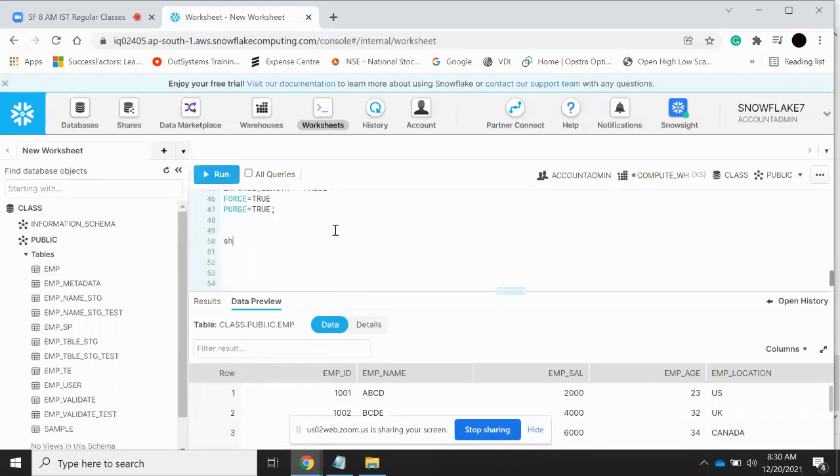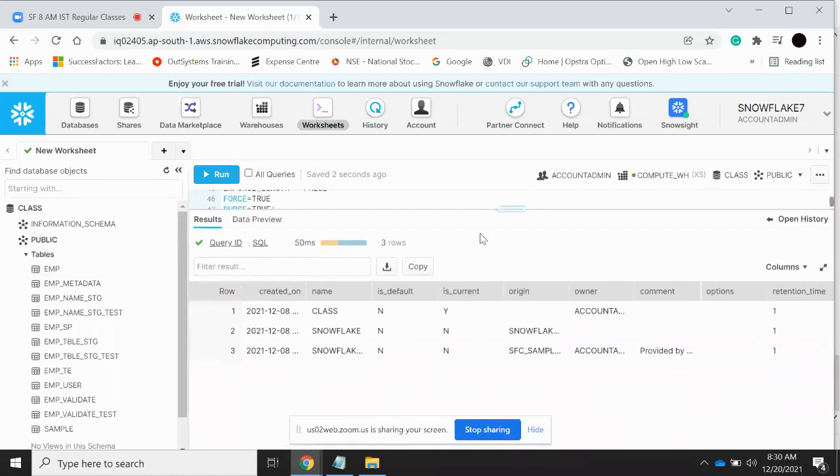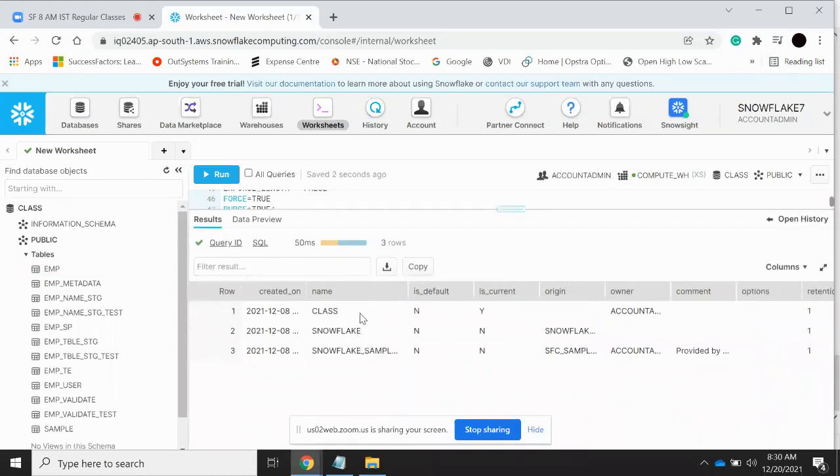For example, let me show you something. Show databases. Now observe this. These are the databases; the one database we have, and the other databases available by default.